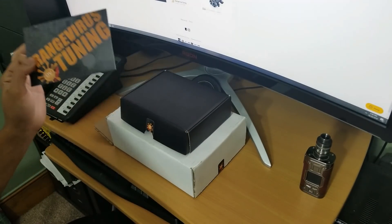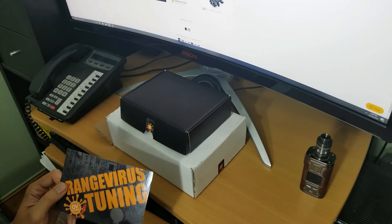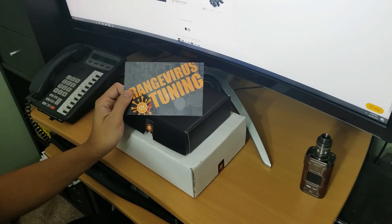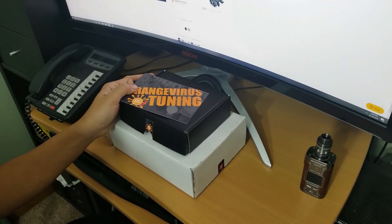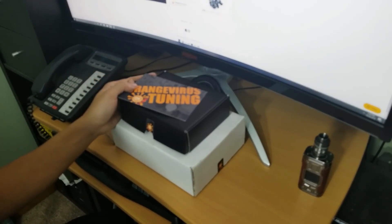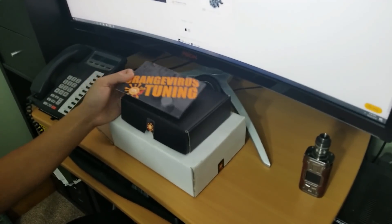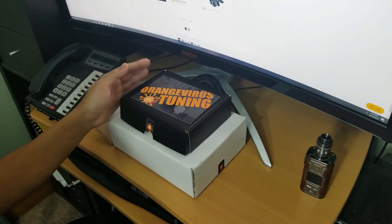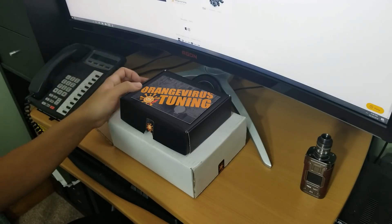Before I forget — it'll also allow you to increase the rev limit on the car to about 7,000, 7,200, or 7,400 RPMs. That's a little scary, but a lot of people who have this drive automatics and they've been bouncing off at least 7,200 RPMs without any issues. Orange Virus has been tuning TCs with this and they haven't had any issues either, but I'm still a little worried about rev-limiting that high.